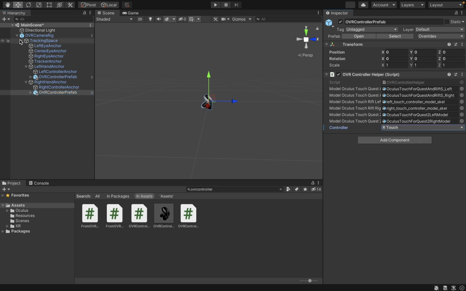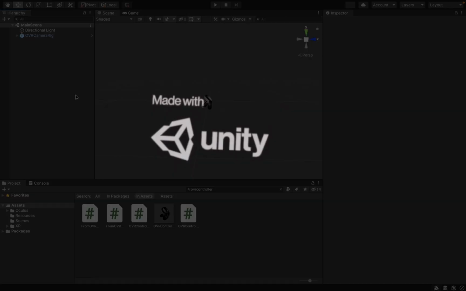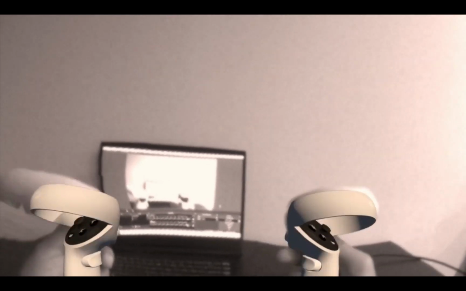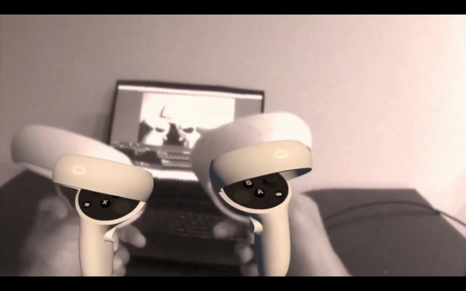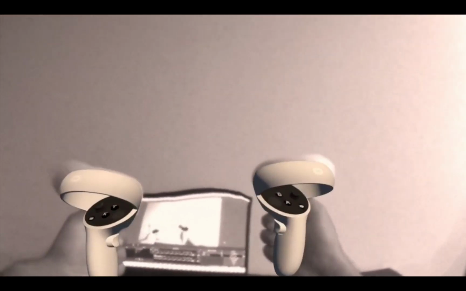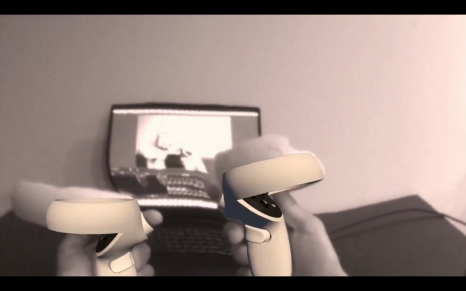We're now ready to go and test in our headset and see how passthrough works. Now that we're in the headset, we can see that when our application loads, we have passthrough enabled and we can see our surroundings. Now we only have the basic controllers for this video just for simplicity reasons, but you can use any of the techniques that we've had in previous videos, such as object grabbing and hand tracking and more, just like you would with any other VR application.